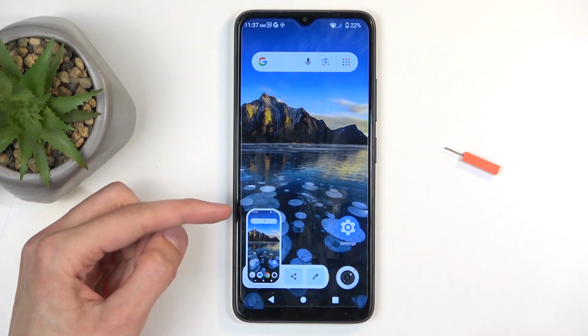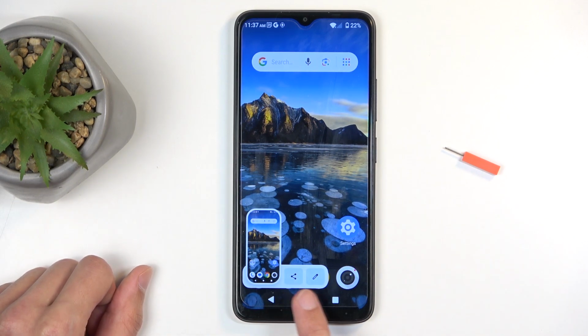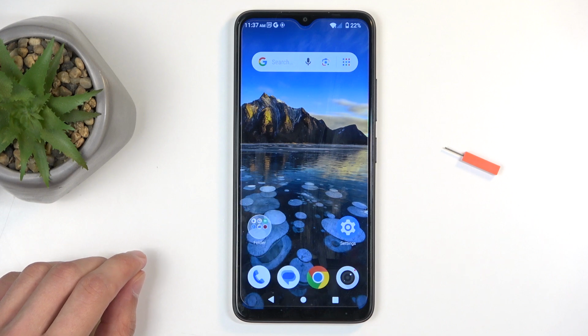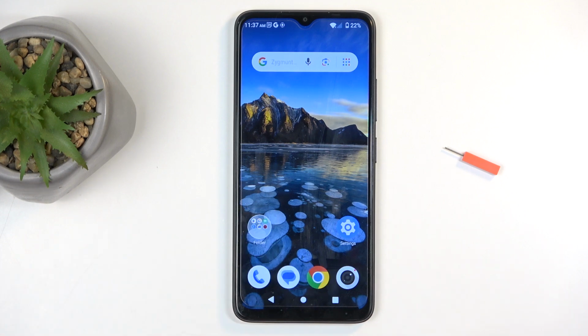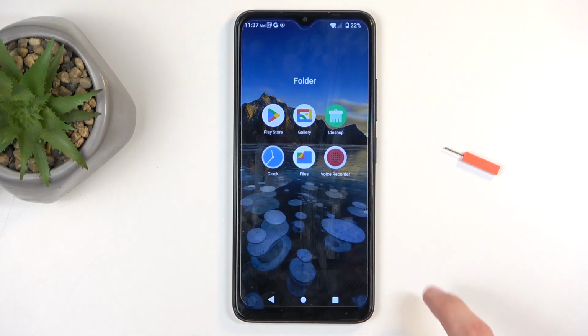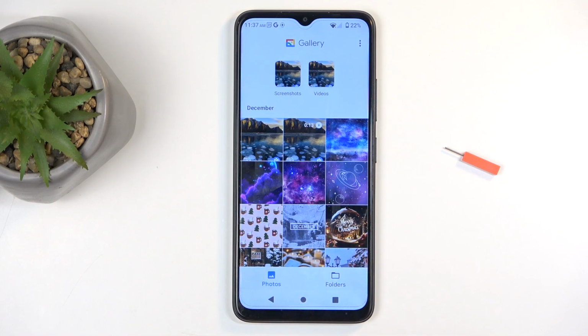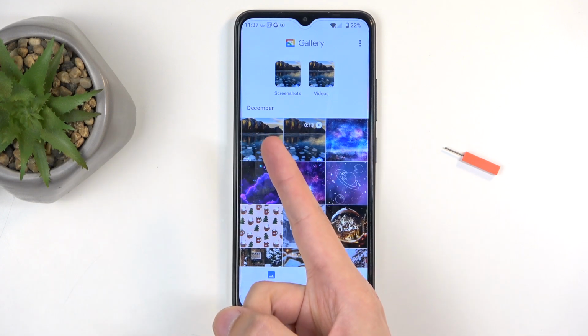You'll have the flash along with a pop-up and a sound with share and edit options, and after a moment this will disappear. There we go. So once this little pop-up disappears, you can find your screenshot in your gallery application. Typically it would be located in the Photos tab, where you will be able to find your screenshots. You can see there it is right at the front.